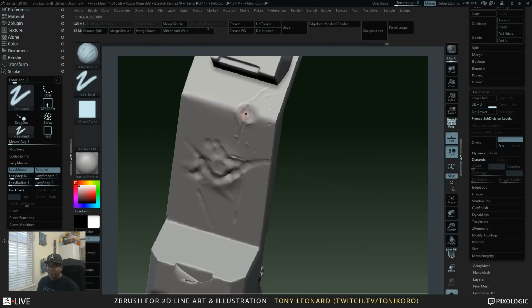Take a clay buildup and sort of dig a hole in here in the clay. Make it look like an armor-piercing round might have hit something and buckled some of the metal. Sort of like a ring shape, like a ballistic impact.